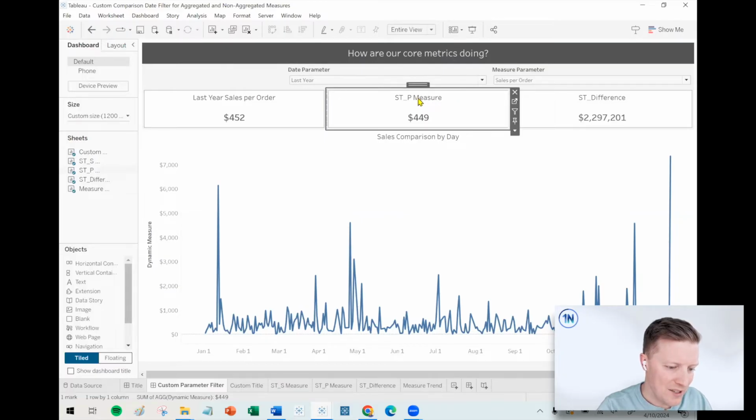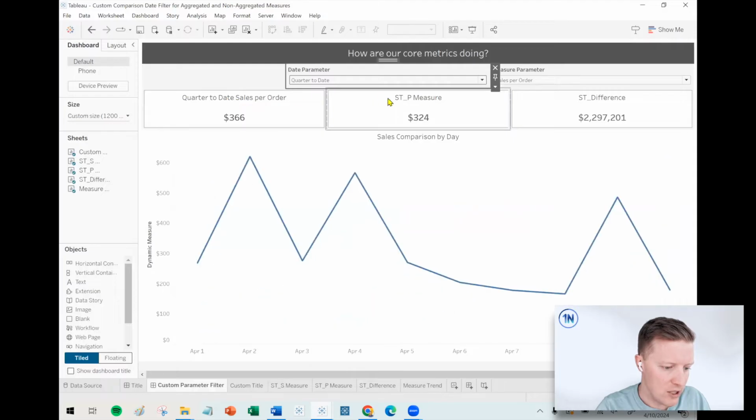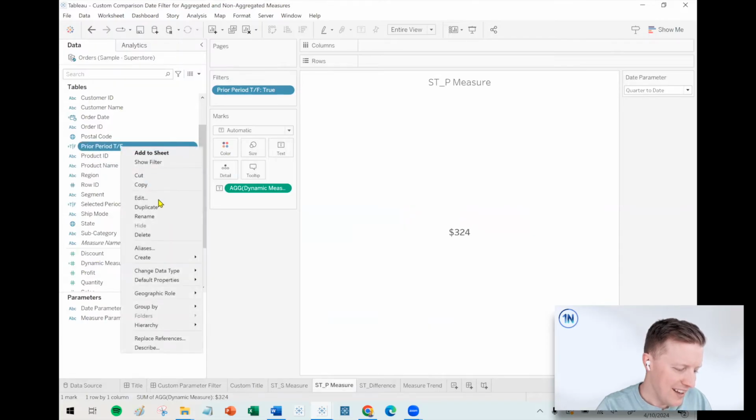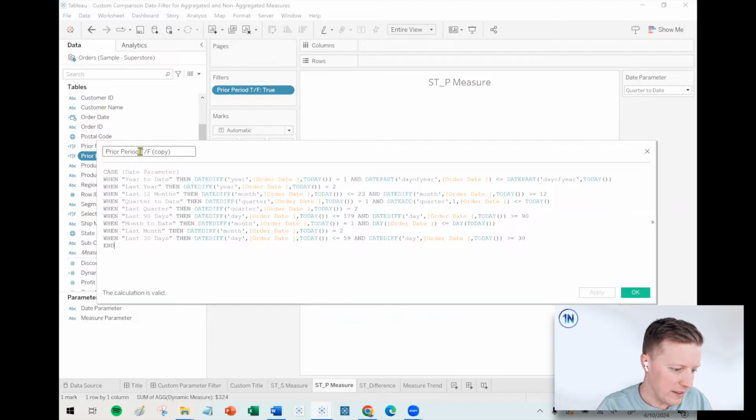Okay, now this is where it gets interesting. So obviously we can't just use the date parameter label in this summary tile, because that's not true. This is not last year, this is the prior year, right? Or if I select quarter to date, then this would be the last quarter to date or prior quarter to date. So we're going to create another calculation. I'm going to duplicate the prior period true false and edit this. I will call this my prior period label.